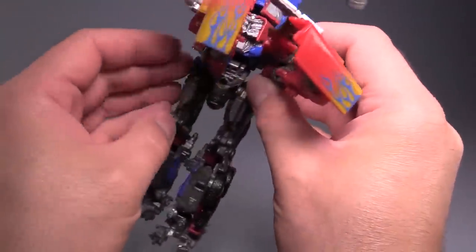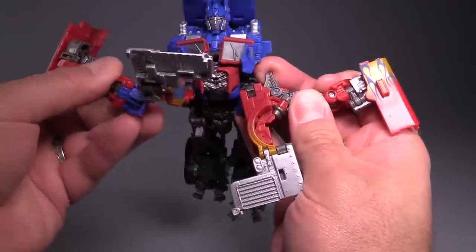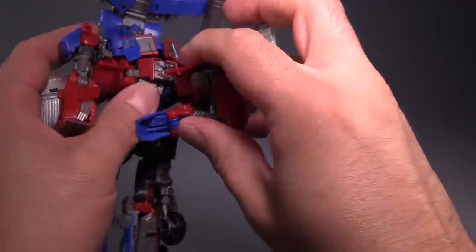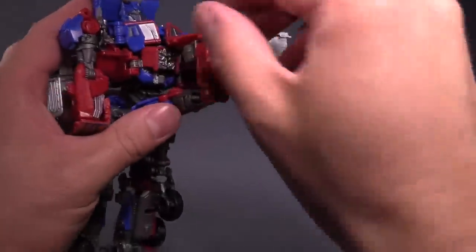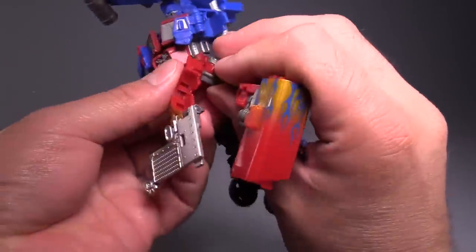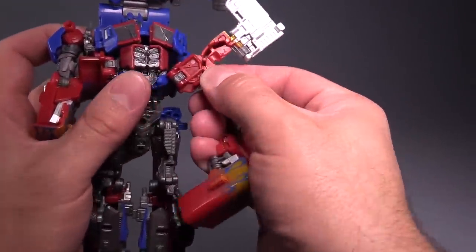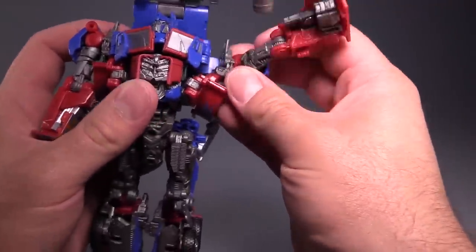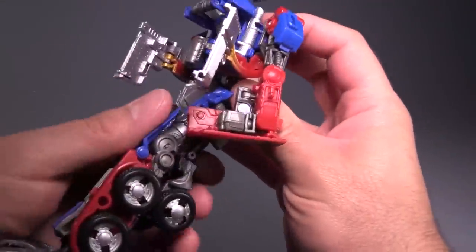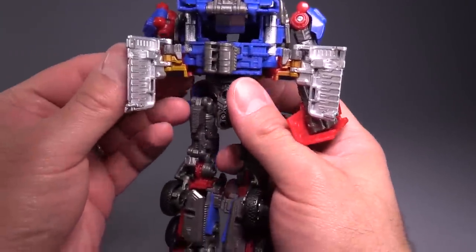Take these center pieces and fold them out. They kind of turn around 180 degrees, then the arms fold out, up, and peg into place. Getting back almost into truck mode: what you did was open the grill, fold out the arm, then rotate the entire wheel well and front grill around 180 degrees. Then grab the arm and rotate it around 180 degrees. We can expose this whole section so it can fold back down and in, then snap into place. This is some real origami — it was baffling the first time I did it, and even now after doing it a couple of times, it still throws me for a loop.